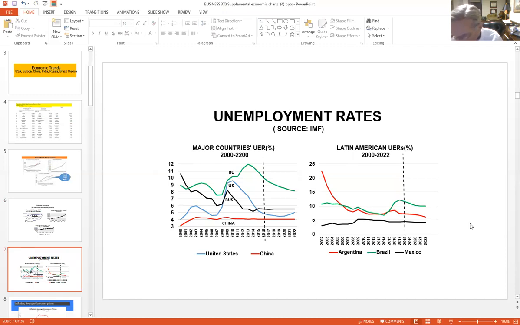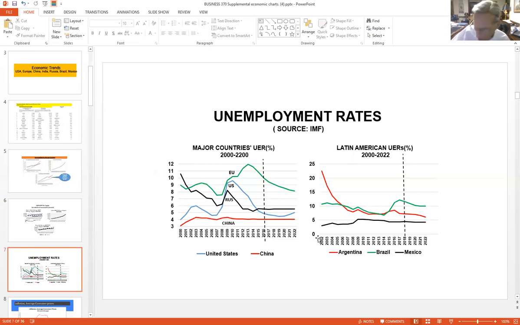Last year, while Brazil's unemployment was still up way over 10%, maybe 12%, we can see that Argentina's unemployment rate was expected to be something more like 7 or 8%. And of course, that's about twice the unemployment rate in the United States. Mexico's unemployment rate has sort of held steady at about 4.5%.